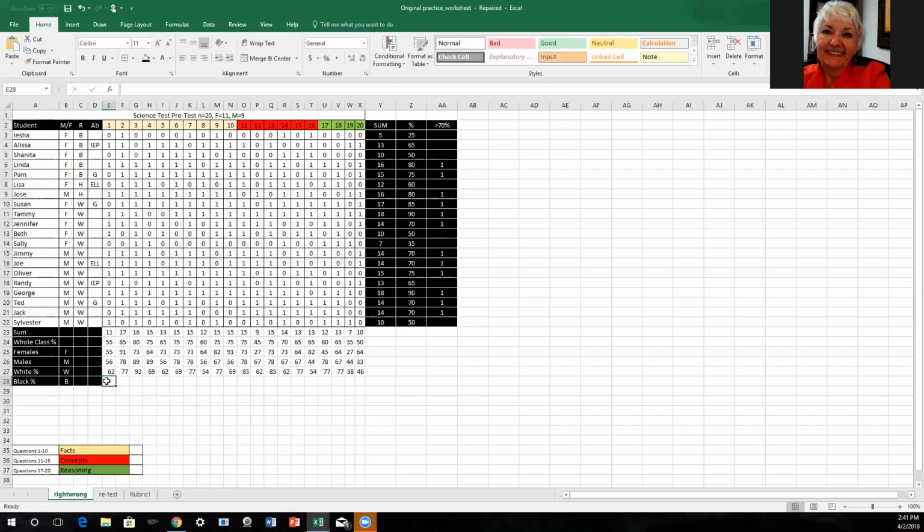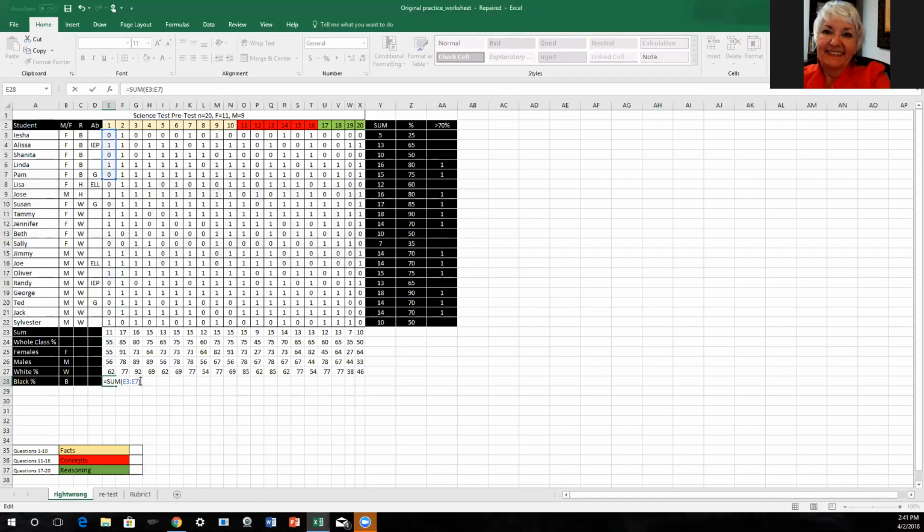So again, here in my sum column, I click auto sum. I don't want all of that information, so I'm just going to change it here. So now what I'm looking at is row 3 through row 7.